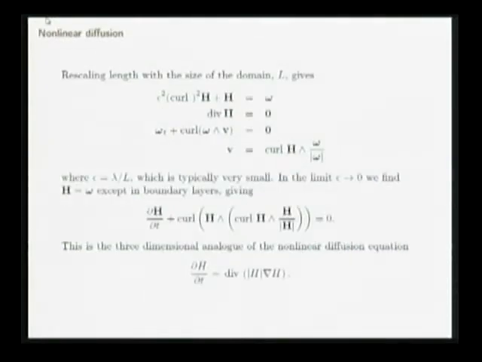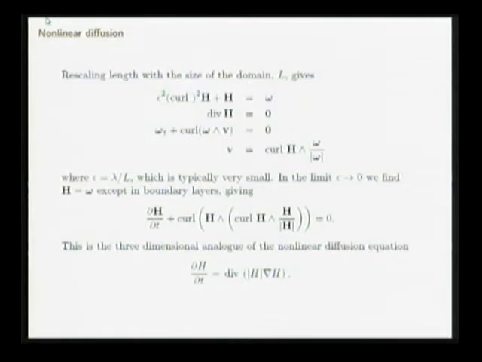So we can do the same thing as we did yesterday and say, all right, the penetration depth is small. What happens if I've got a big sample? What happens if my superconductor is much bigger than this penetration depth lambda? In that case, what you would want to do is rescale your equations so that instead of using the penetration depth as your length scale, you use the sample size as your length scale. And if you do that, you end up introducing a parameter into the equations. This ratio of your penetration depth to sample size appears in front of this second derivative of H.